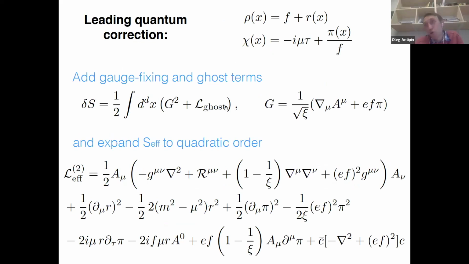You have to introduce ghosts and use the Faddeev-Popov method for this theory. Expand to quadratic order. This is the ghost Lagrangian. This is my photon and chemical potential, and so on and so forth. Very similar. All the terms without a photon are the ones I showed you before for the global case. But now there are, of course, much more. The photon mixes with the phonon. You see there are mixing terms and so on and so forth.